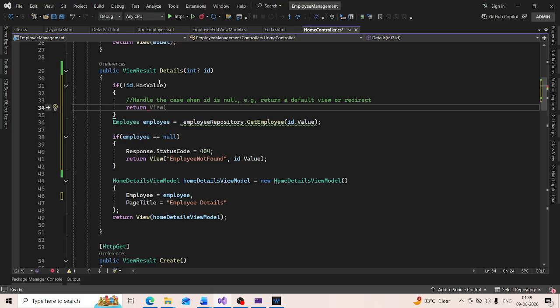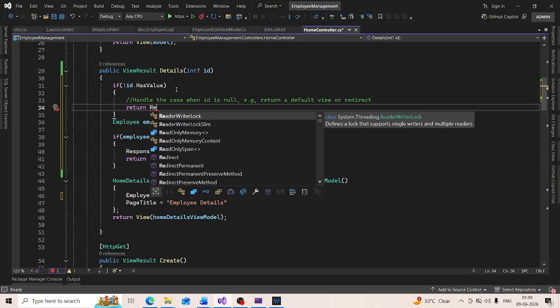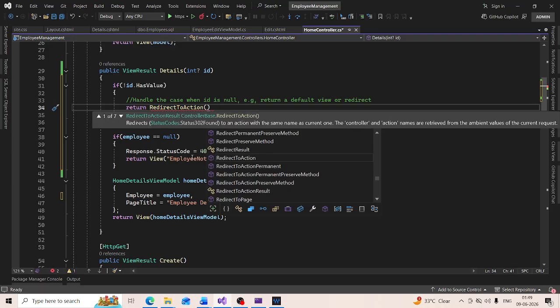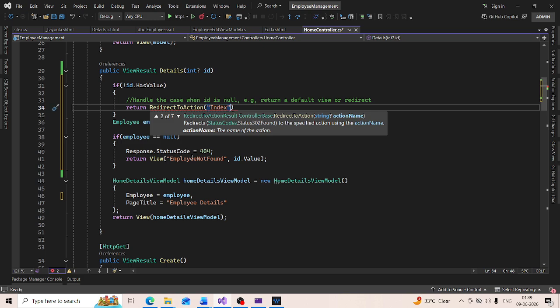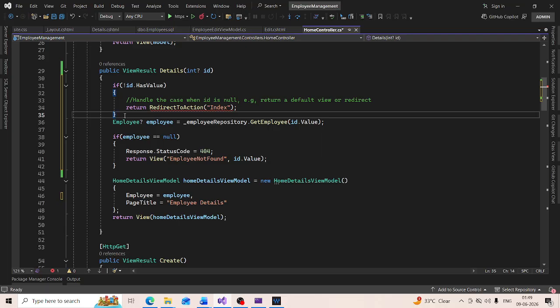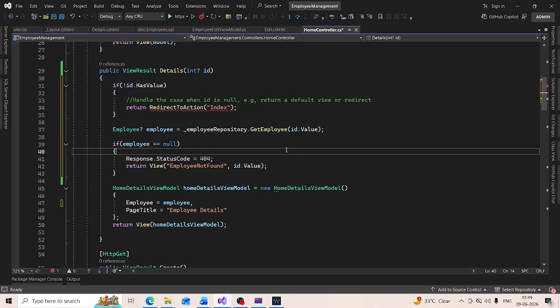Return redirect to action Index. Okay. This way, I guarantee ID value is safe to use because you checked ID dot has value first.